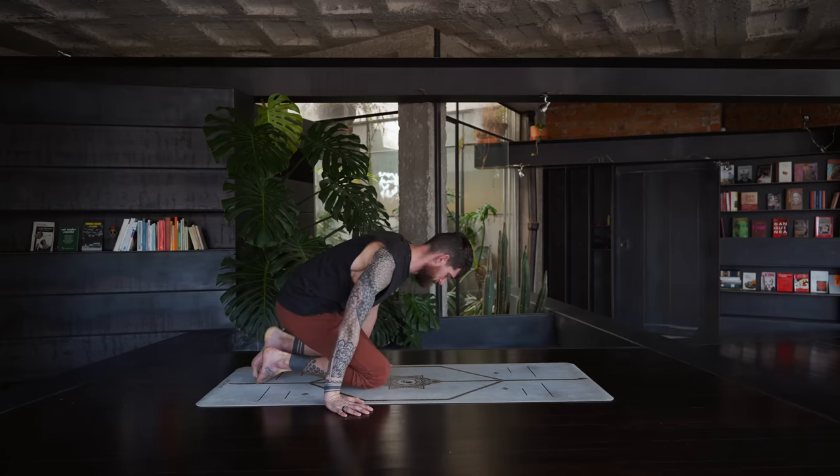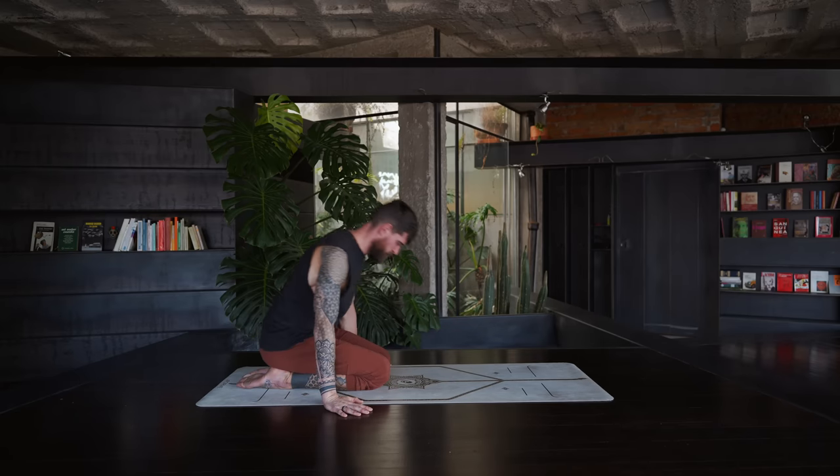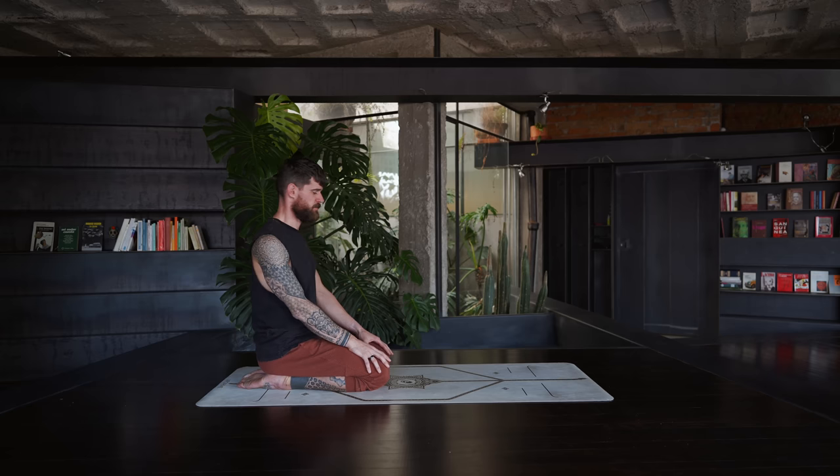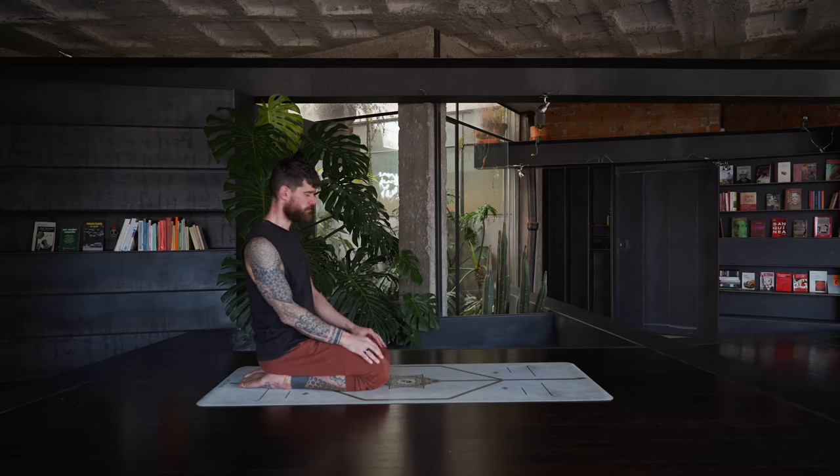When you're ready to begin, let's start in a seated position at the back of your mat. Come into a comfortable seated position, doesn't matter which position you choose. I will sit on my heels in Thunderbolt, but you can also sit cross-legged. Close your eyes, lengthen through the spine, upwards, sit tall.